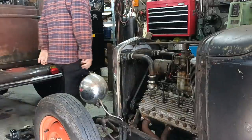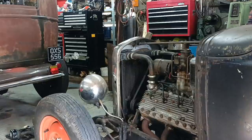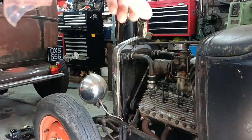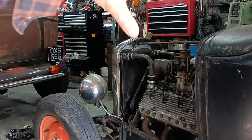Wasn't getting enough fuel to get that initial kick up. It appears to only be running on the fuel that I've poured down the carbs, so it would appear to be a fuel delivery problem.